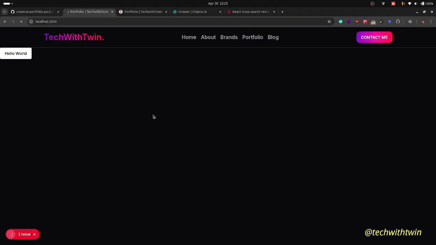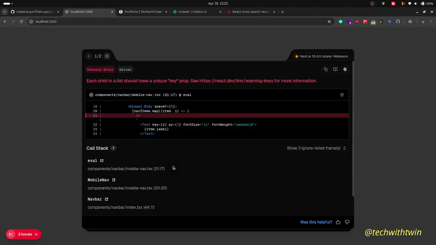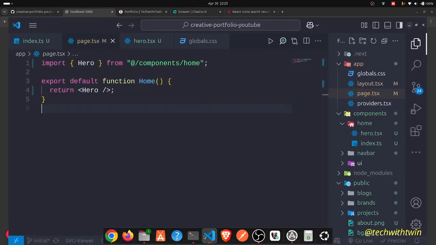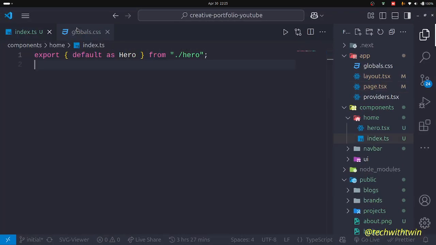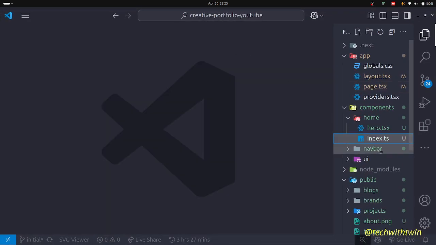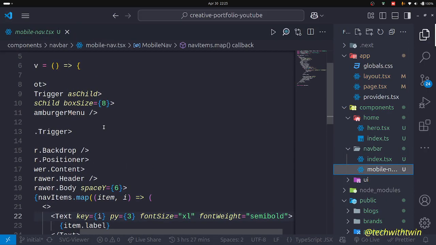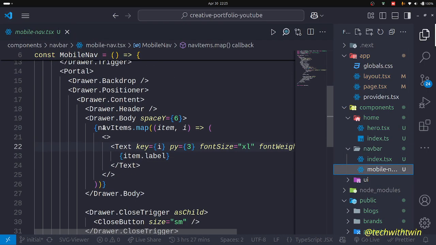If I come here and reload, we have an error in the drawer. So we can just go and try to fix that. The drawer is in the navbar. It's saying something like, I think we can essentially do this.